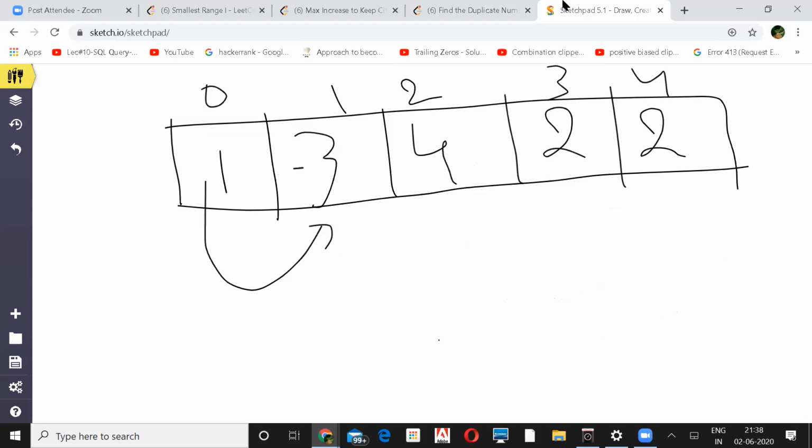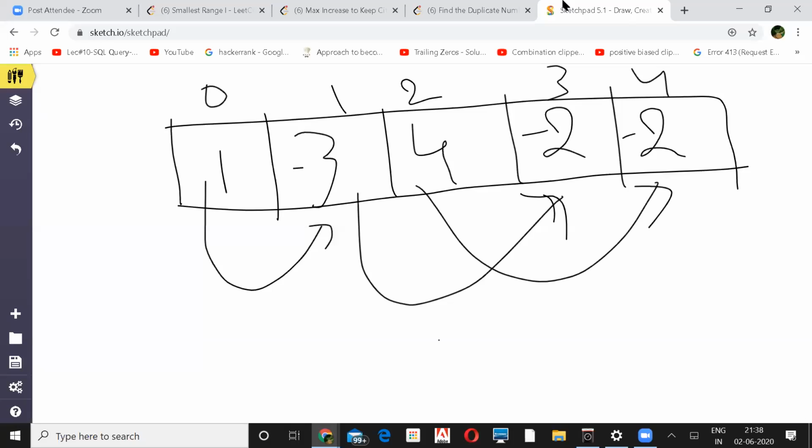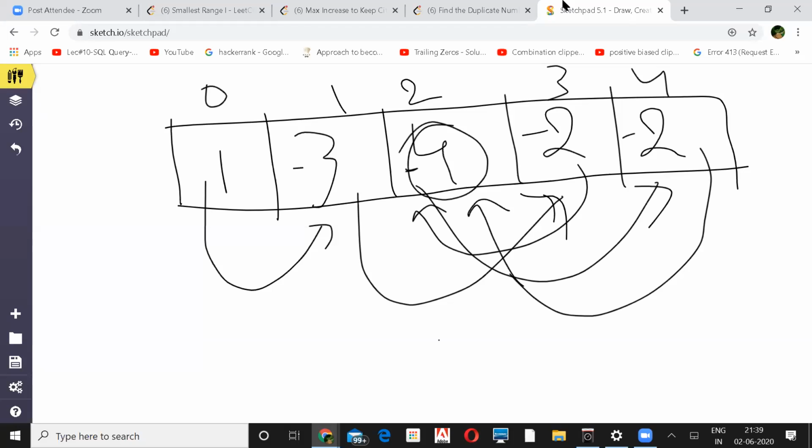Next time when you go to the third index, 3, whatever number you see, take the absolute value of it and put a minus to the element where you see. Again to the 4, you go, you put a minus. Now you'll go to the 2, you'll put a minus over here. So second time again you go to 2, you are again hitting the same place. That shows that a number is repeated. It's something like cycle detection.